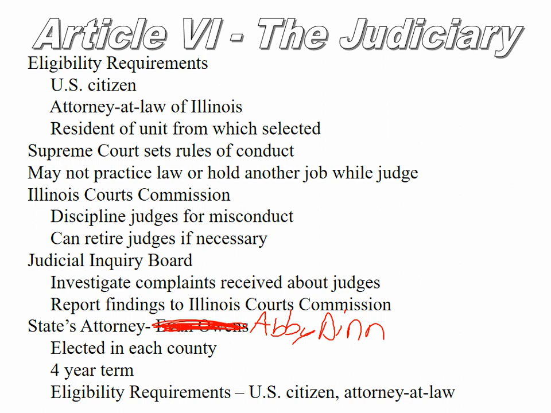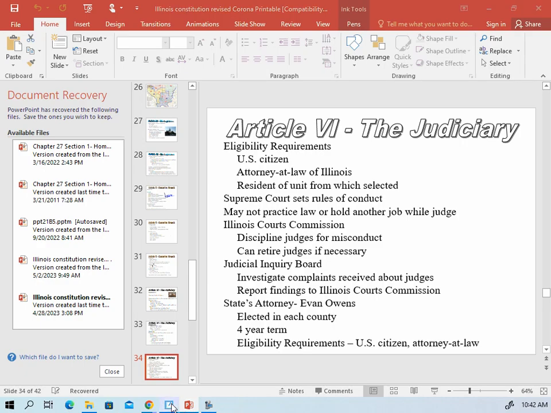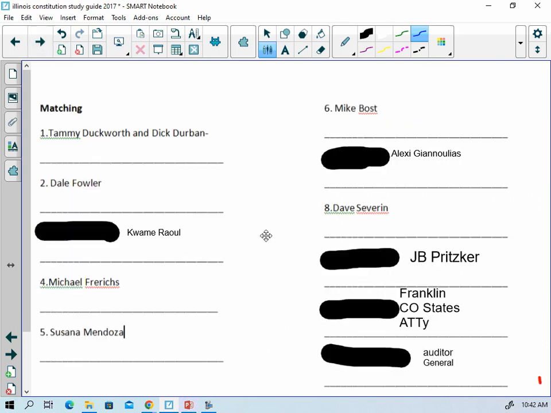So, quiz tomorrow over the judiciary. Today in class, what we're going to be doing is going over all the questions on your study guide that we have covered up until this point. So, here is your updated study guide. I didn't have an updated picture of this. As we go through and answer these questions today, this is your guarantee to get 100 on your big test. If you want to write a date, May the 9th, a week from today, is our big Constitution test. If you study this, you'll be fine. You'll have to write them down today.